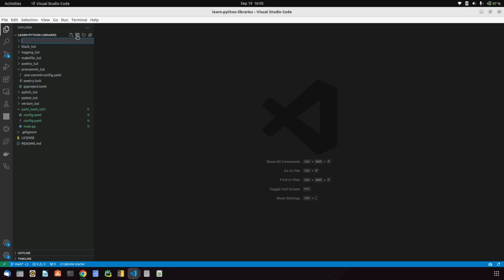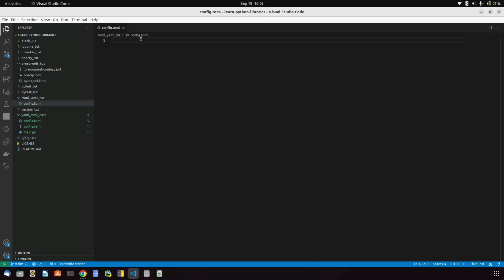I will create a toml-yaml-view folder, and inside that we will create a TOML file, config.toml. I'll add some details here with keys: name and age.